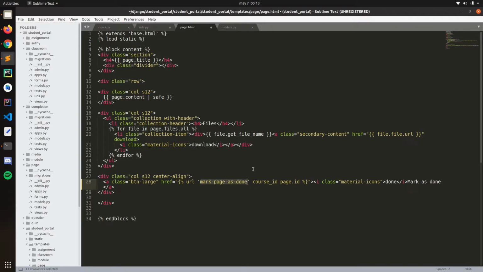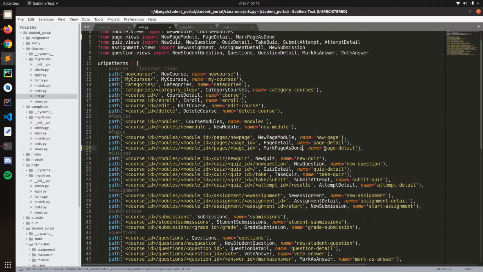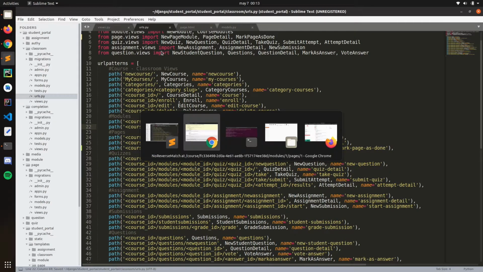Just like that. It's kind of big, but it's better that way. So let's put it here. Okay, let's put done. I put done, so you can just put whatever you want. Let's see if it's not crashing. Okay, it's not.